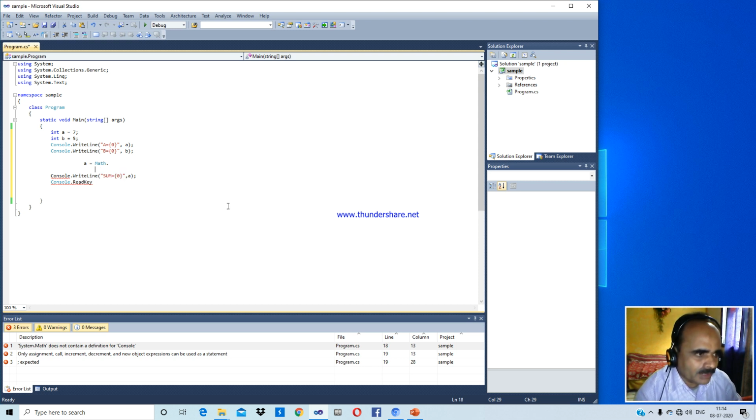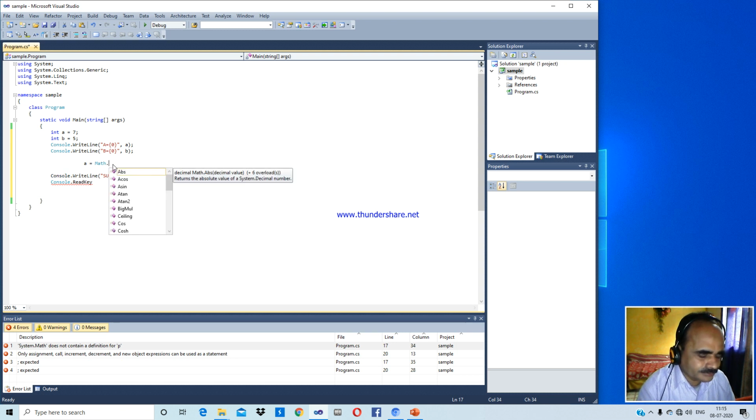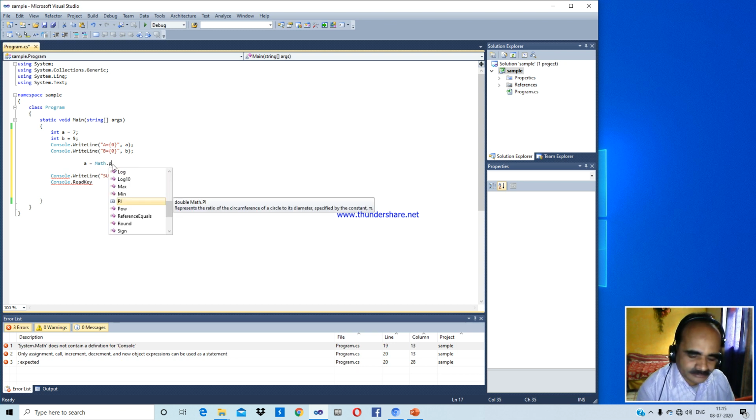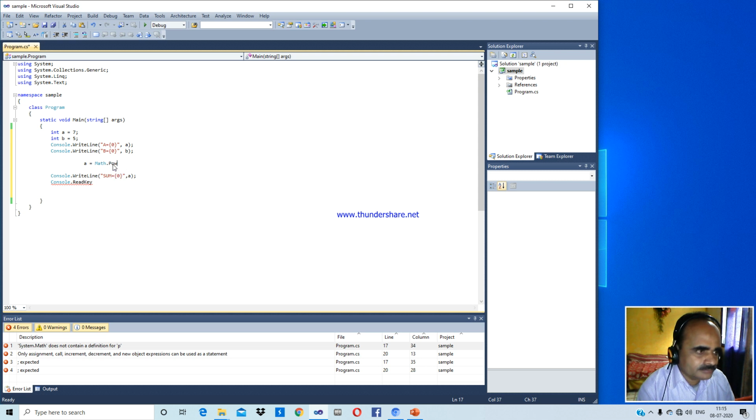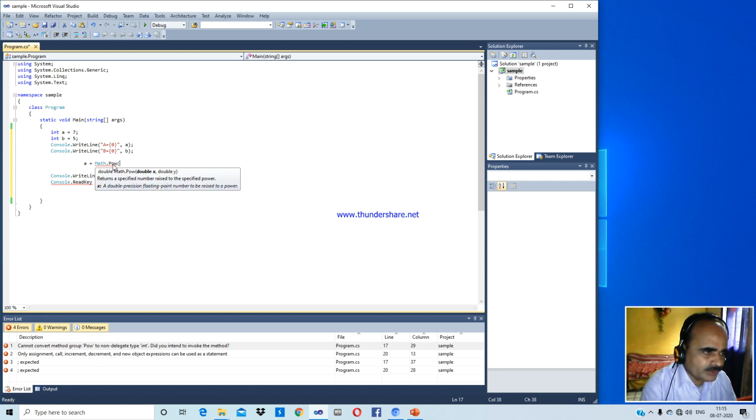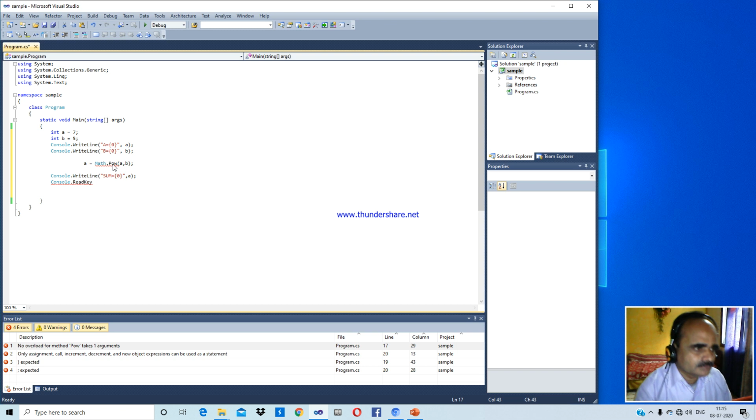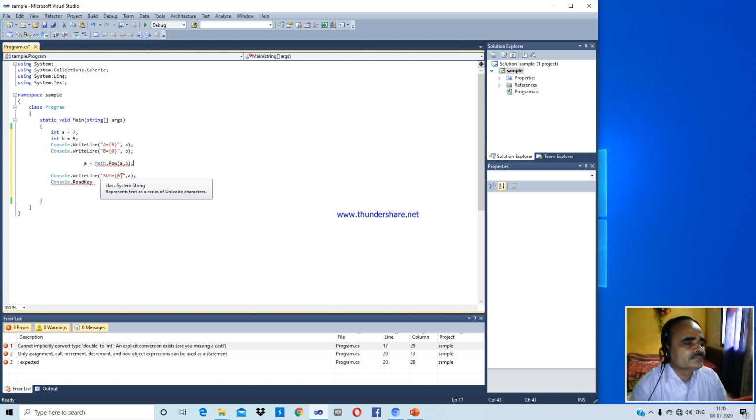So Math dot Power, in brackets you have to put the values, suppose a comma b.